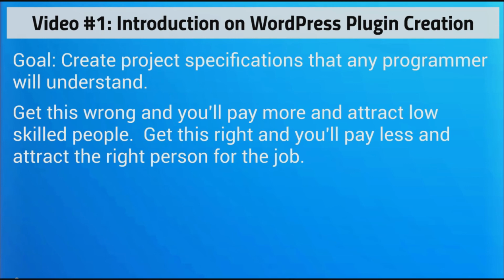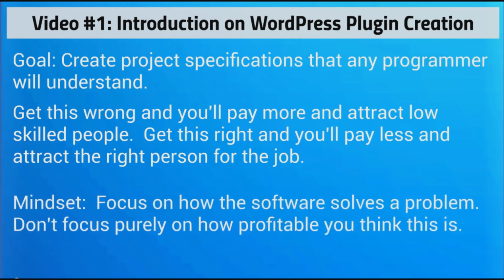You're going to attract low-skilled people that are going to say, yes, I can do anything. And you're not going to know what to do. You're going to say yes, you're going to give in, and you're going to get the wrong person. So I want to make sure that you get this right, and you're going to pay less and attract the right person for this job.